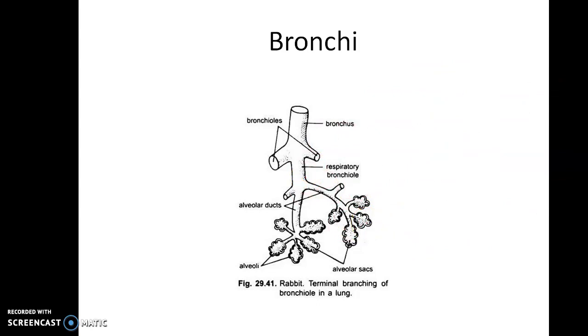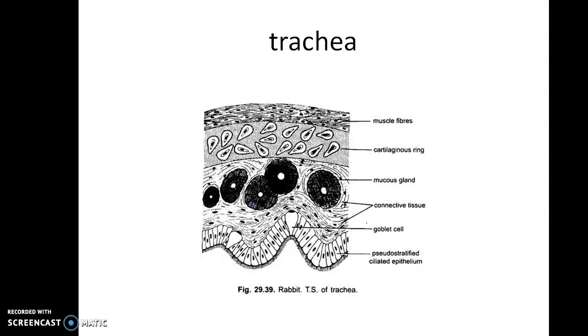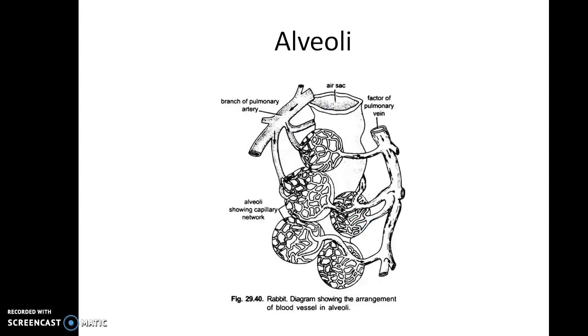The wall of the lungs has complex air capillaries, blood capillaries, air capillaries. Air capillaries are formed by the repeated branching and rebranching of the bronchus. The bronchus enters the lungs and is called the primary bronchus, and it breaks into the secondary bronchi, which break into tertiary bronchi. Each tertiary bronchus opens into thin-walled bronchioles. These end in a ramifying or network-like system of delicate thin-walled air capillaries called terminal bronchioles or respiratory bronchioles.